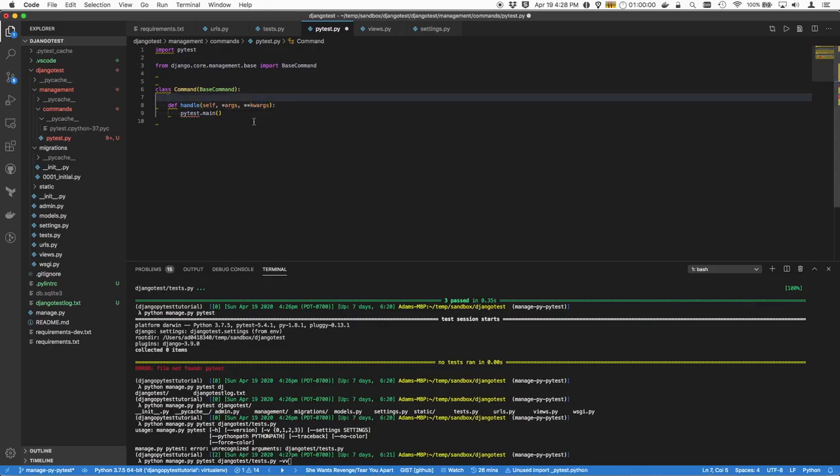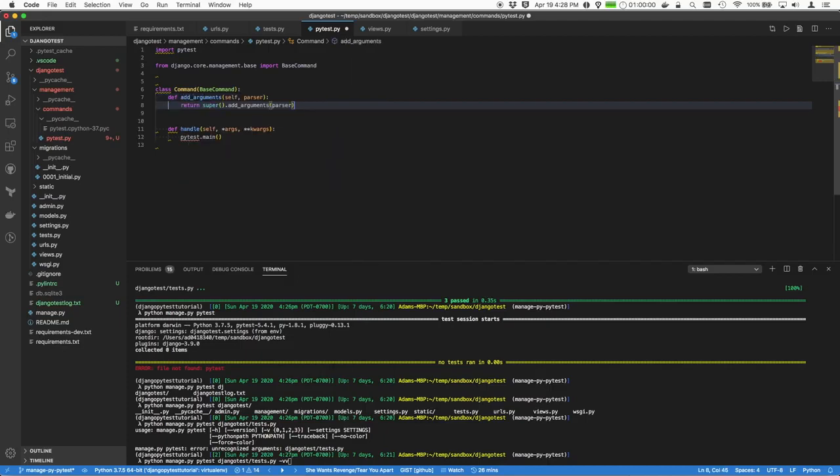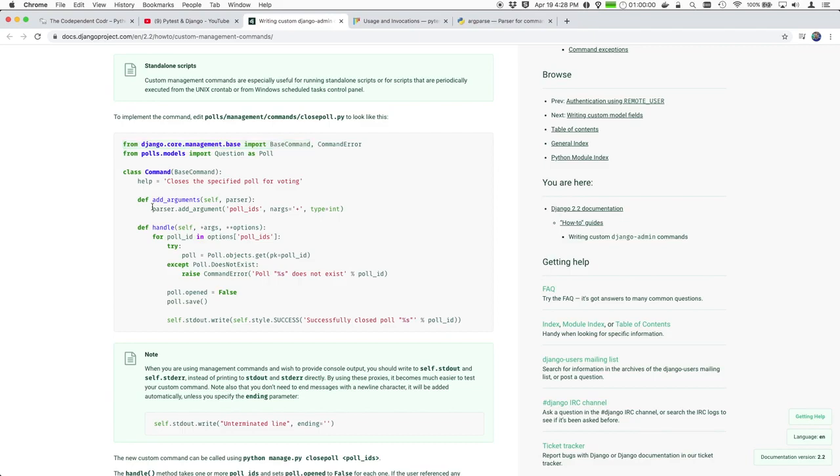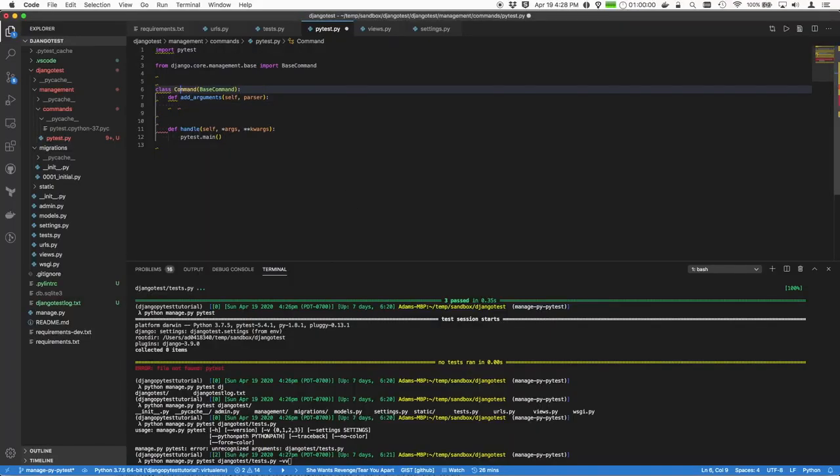And so that kind of begs the question, because one way of approaching this would be to be like, okay, I'm going to get my add_arguments function here. Oh, VS Code is so clever, it filled out the function for me. I don't want that though. Actually, I want to go back to the Django docs here. So again, the convention here, the way you normally add arguments to your custom management command, is with this add_arguments function. So I'm actually just going to copy paste that in.